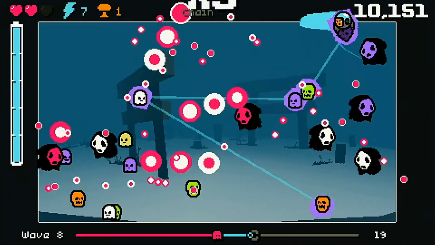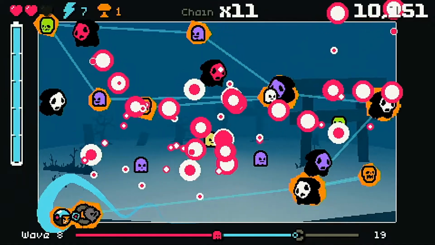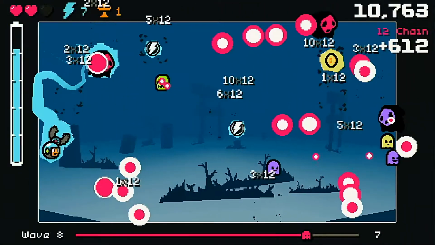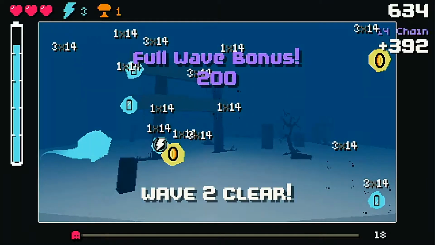So in order to score a large number of points in a wave, you need to link as many ghosts as possible before detonating them. Each time you link a ghost, it'll increase your chain multiplier seen at the top of the screen, and each ghost is worth a specific number of points, which will be multiplied by the chain multiplier. If you manage to link every ghost in a wave and detonate them, then you're rewarded with a full wave bonus granting you additional points.